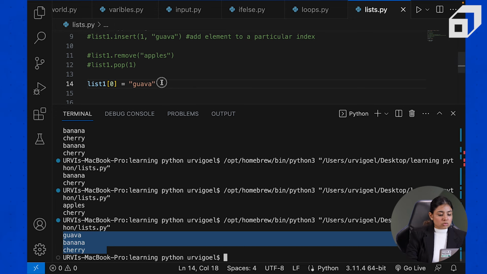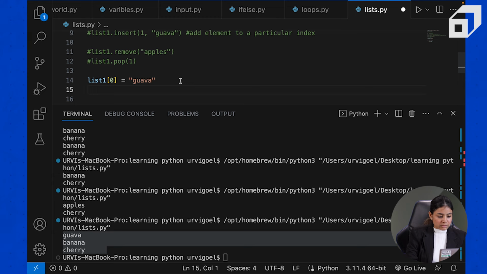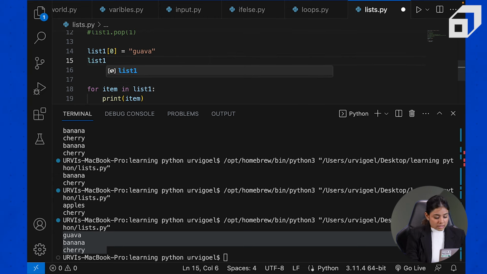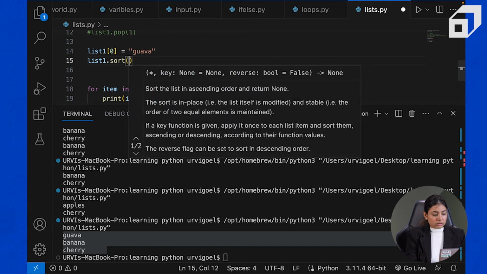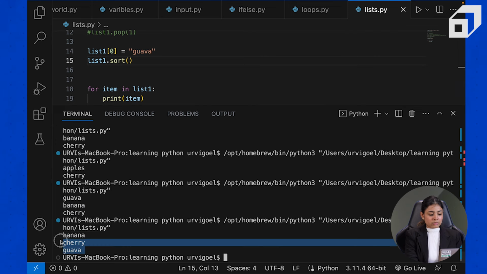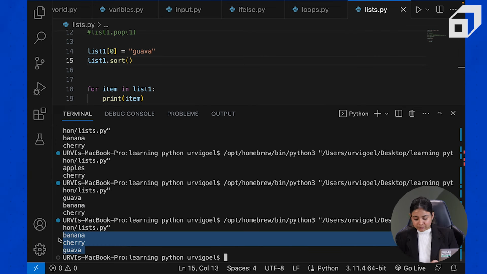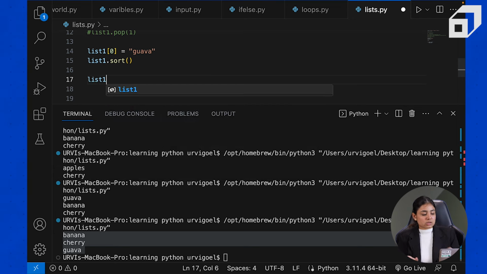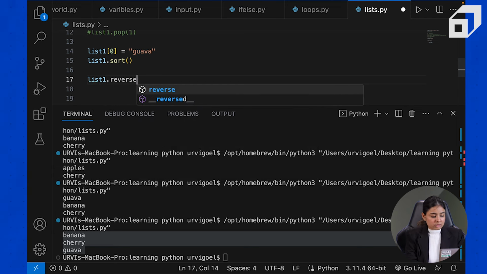You can also sort the list. So if I have this list and I want to sort it, I can say list1 dot sort. This will give me the values in a sorted manner alphabetically. I have some other inbuilt functions as well, like reverse.